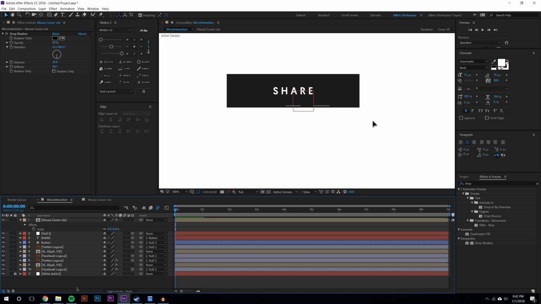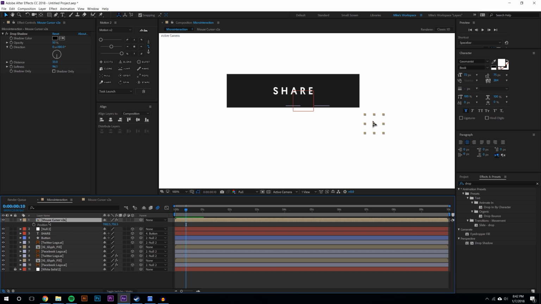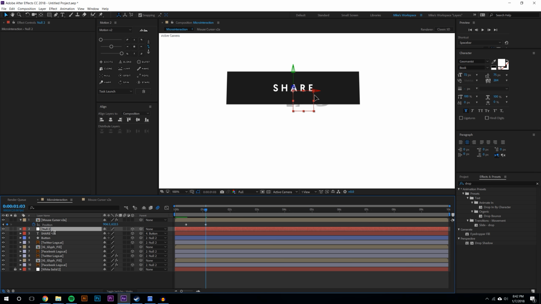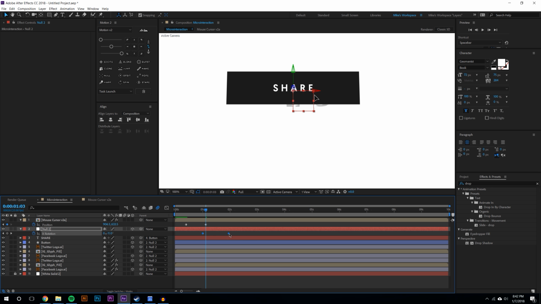Okay, I think all of our layers are in now. Now we can start messing with some things. So I'm only really moving position, so I'm just going to press P on the keyboard to get position, set a keyframe. Move this over. I'm actually just going to press U on the keyboard as well on that null object so I can move these keyframes over.